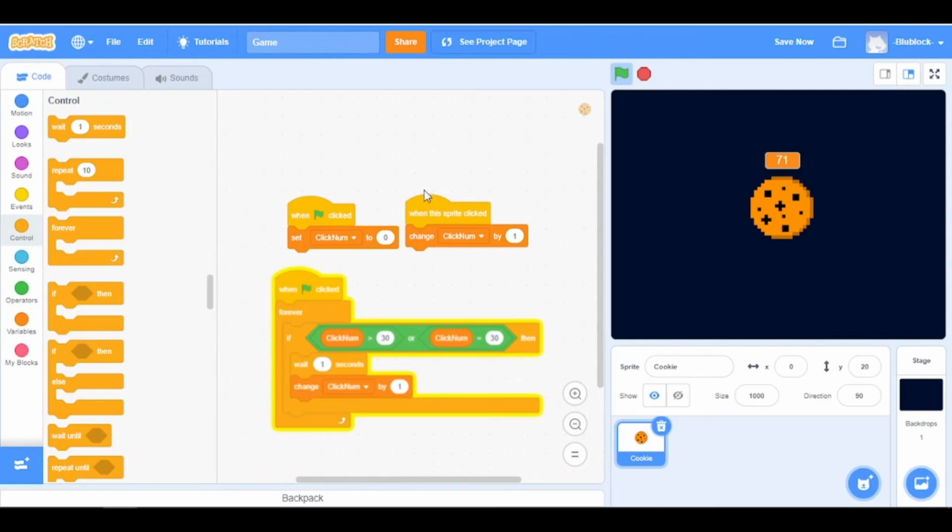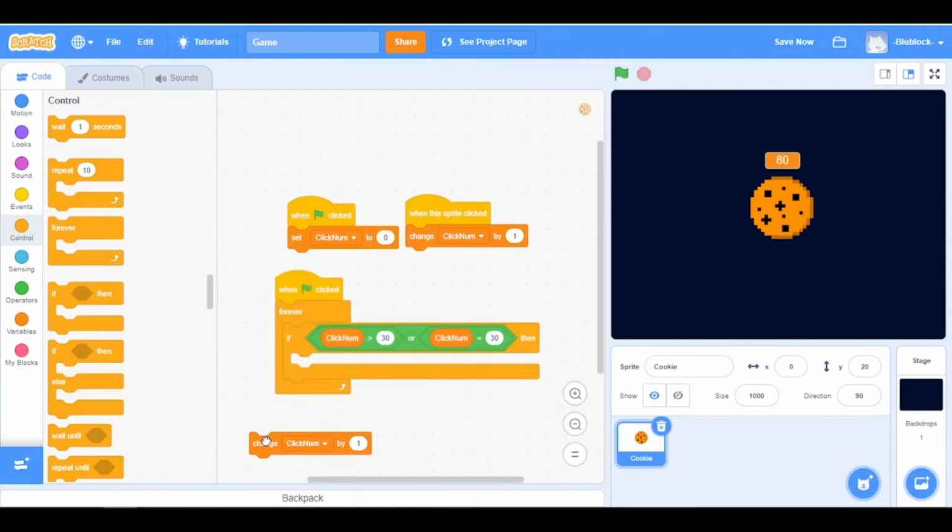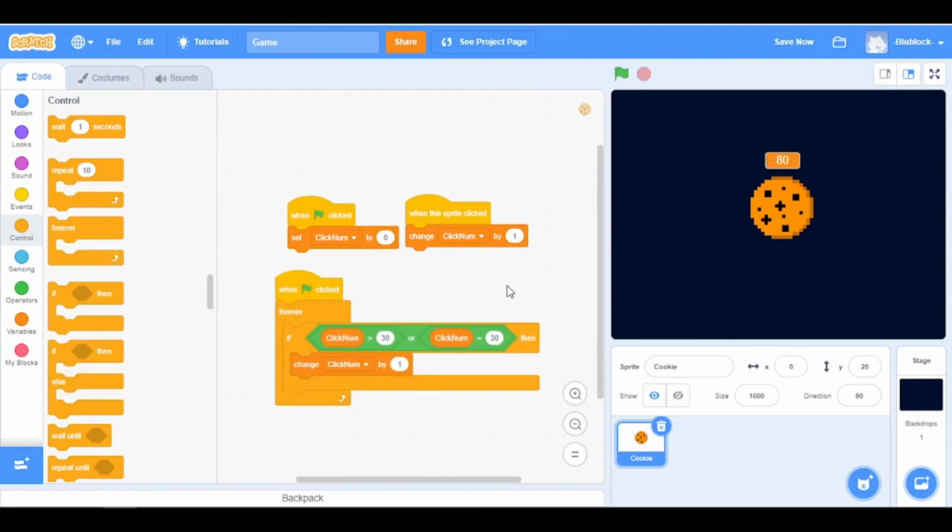Now, there's no best way to use these as usual, because you can use code for any way you want as long as it's a working way, because you can't just do this. Let's try to get that number to 30 again. Because you can't do that, because if you keep it like that, it'll just add up at a ridiculous rate with no weighting. So you're gonna get a pretty gigantic number, and if this keeps up, you'll get such a big number that your computer or your project might crash. So let's just go ahead and take that on out.